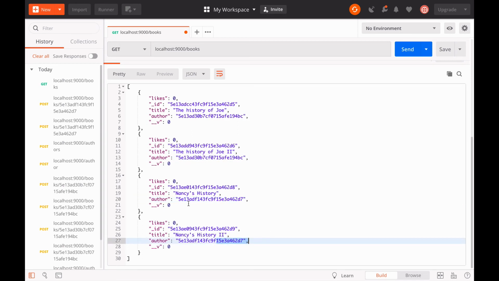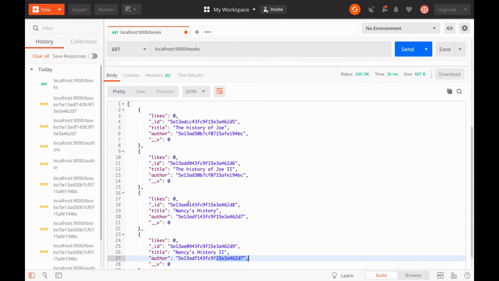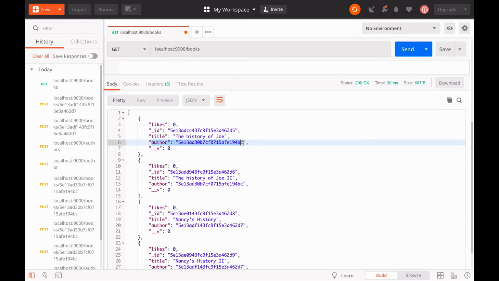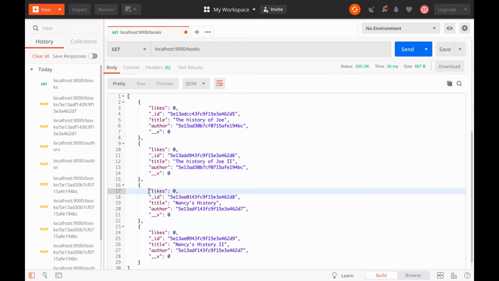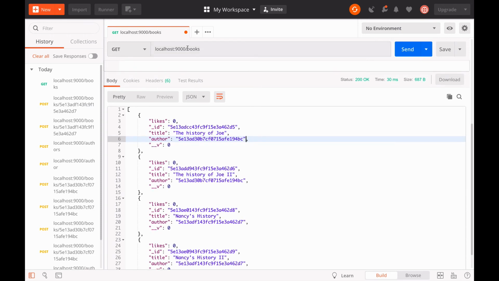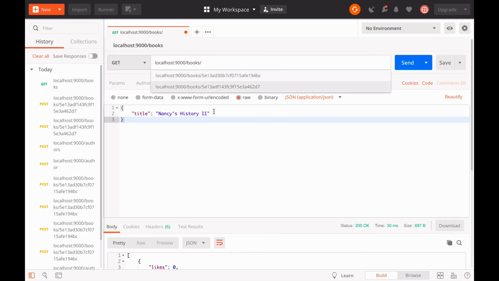But we've created something really cool here. As long as we know the author's ID when we're doing a query, we can say go find all books whose author matches this specific ID number, and that'll pull us a sub-collection. It will get us all the books written by a specific author. So that is the last thing we need to do here. We need to write the route that lets us say go get all books by /some author's ID.